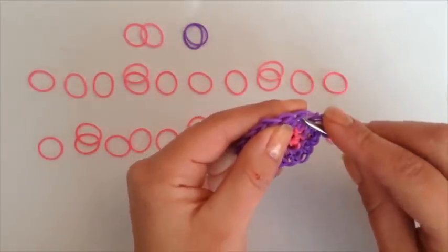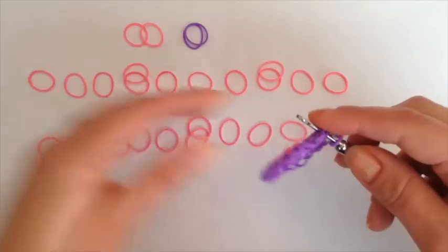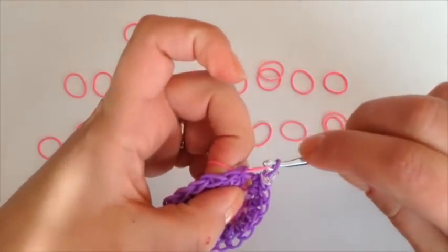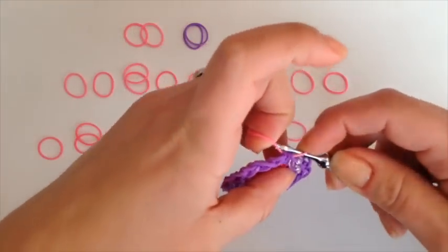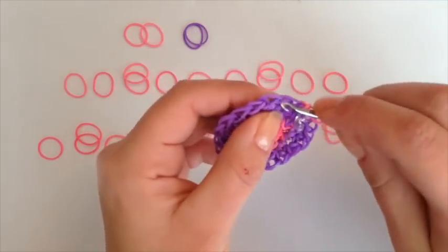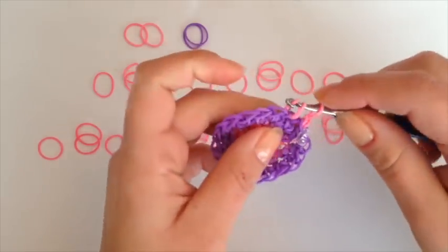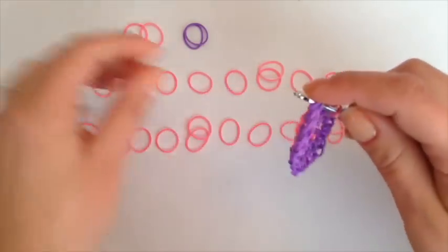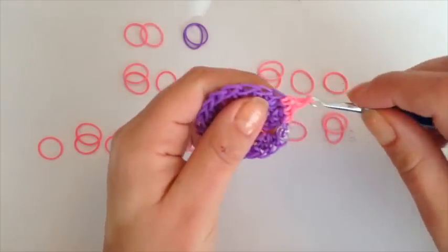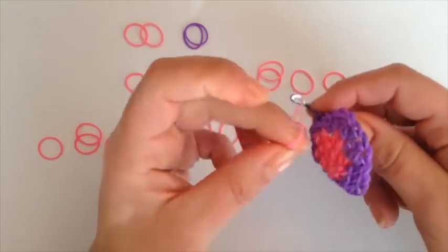So going in the first stitch, not where it's being used, where it's being pulled, right beside it, I'm going to grab my first rubber band and do a slip stitch. So I'm just going to go through all the bands that are around my hook, grab the other end and bring it through. Now stitch 2 has 1. Stitch 3 has 1. Stitch 4, we're going to add 2 rubber bands, one at a time.